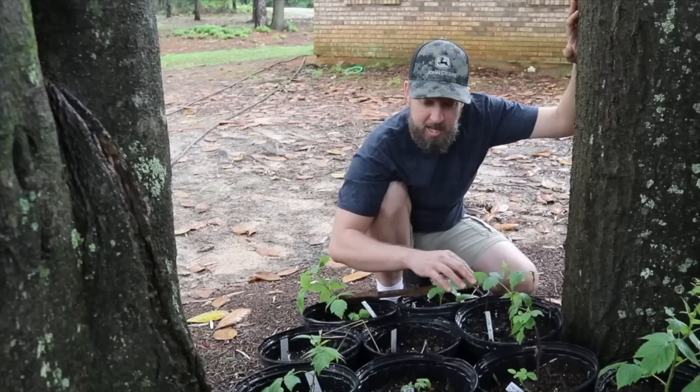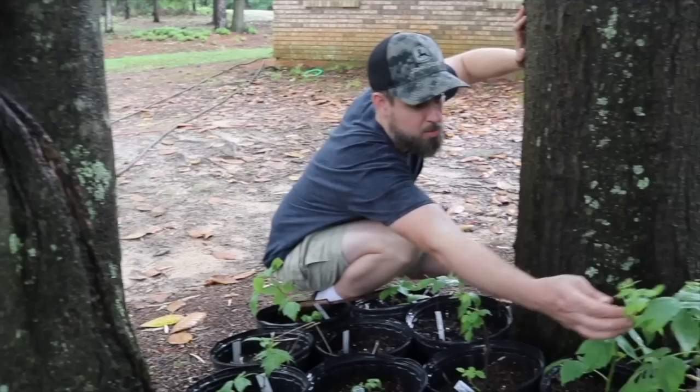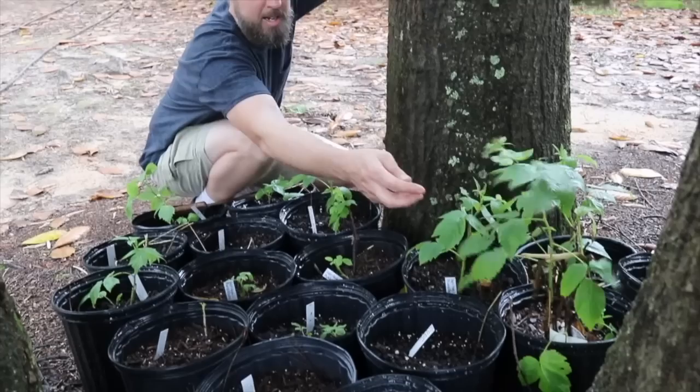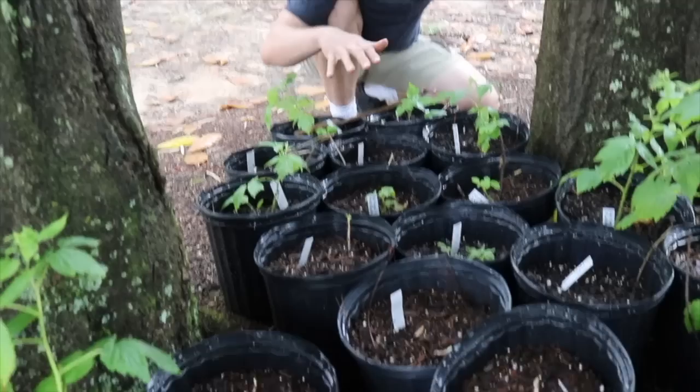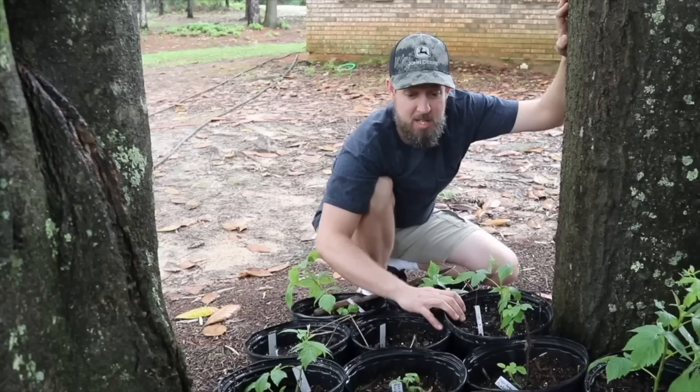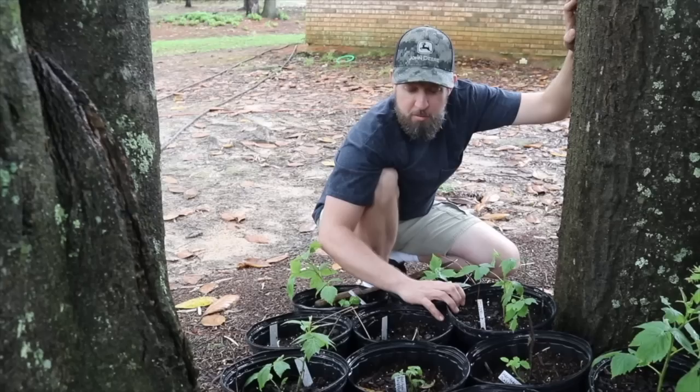This is one of the mother plants. This is one of the original ones we divided these pieces off of. You can see all these little canes coming up out of the ground. All of these will be thriving, beautiful, big raspberry plants in just a couple of months. And so if you were to say, well, there's 20 plants here, this is like 300 bucks. And it took about 45 minutes of dividing and potting, maybe.